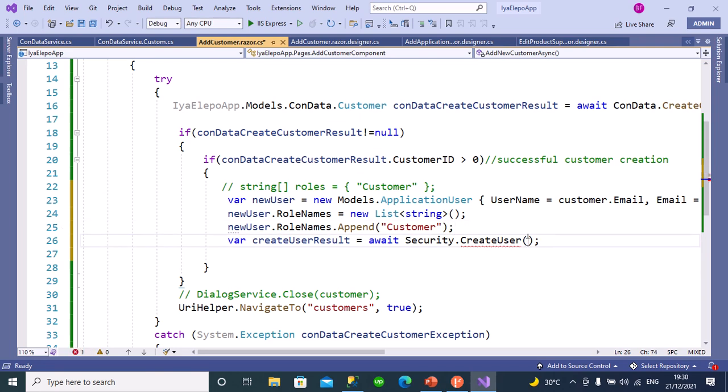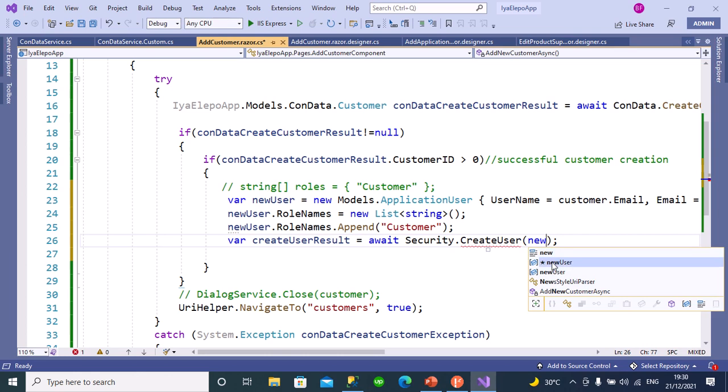Now here we will now create new user result. So we'll pass in newUser. Are you following?